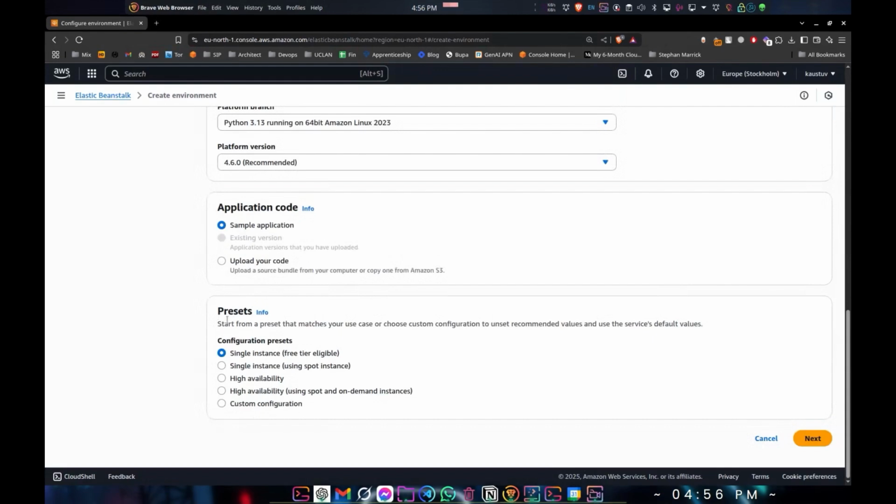After that we got a preset, like what kind of instance do you want to establish. Let's say, do you want it on a single instance? You can use it for free tier. It will generally set up the EC2 instance with a T2 micro, or if you want high availability, depending upon your need, this cost can be increased. So you are not paying for the Elastic Beanstalk service, but you are paying for the underlying service like EC2 machines that it automatically runs. So let's just go for a single instance that is for a free tier, and click next.